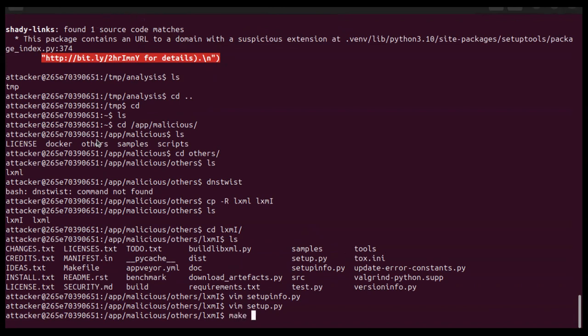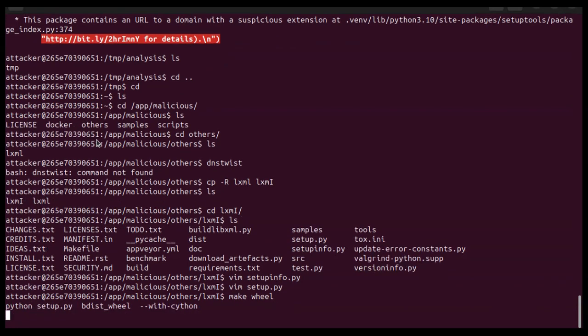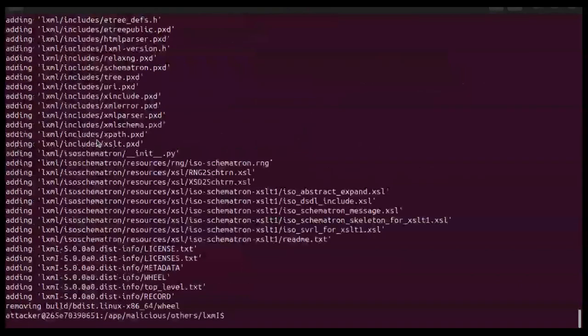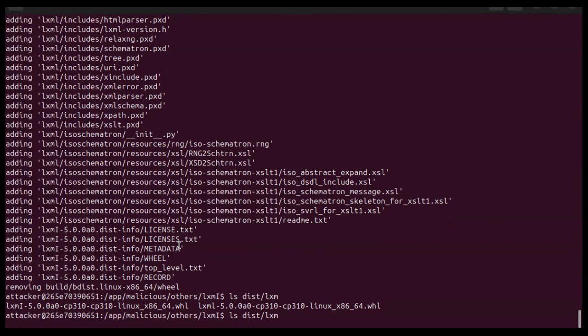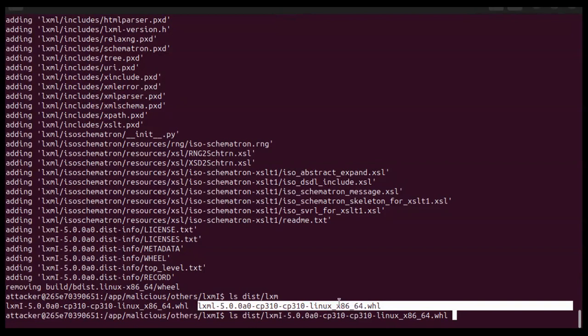Now the next step is you can call the command called cwheel. That is one command you can use to build it. The second command I think you can use is make wheel, and what it is going to do is build it. As you can see, it has built a file. Generally when it builds a file, it keeps it here. So this is a previous file actually; we had just copied the directory, right? So it got copied. This is the new file which is being created, LXMI.